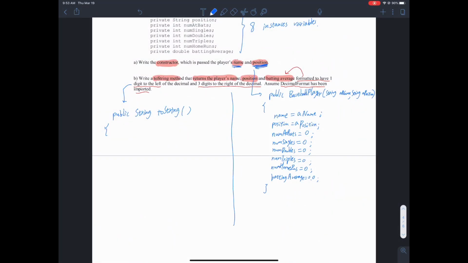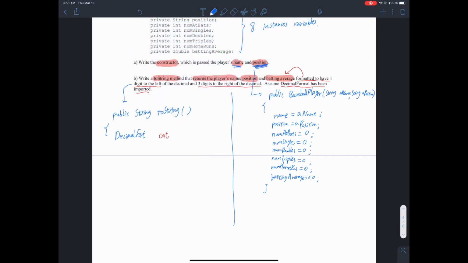Okay, so let's go for it. For DecimalFormat, we just write DecimalFormat, and we name this DecimalFormat object. It doesn't matter, we can just name it cat.